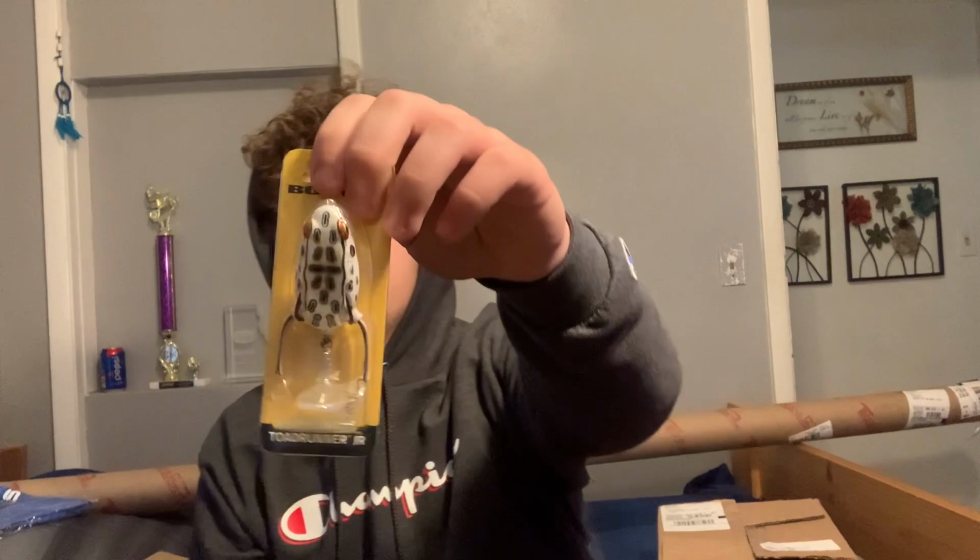And then I picked up 2 of the Booyah Toad Runner Juniors. At first, I didn't really like these frogs, but they kind of grew on me. The regular size, I don't really like that one. The Toad Runner Junior, through some tournaments in the summer, just to change it up, these were great. Instead of just your regular popping frog, popping it around, making some splash, or walking it through stuff, this was really great when you had patchy grass, or running it down a weed line. These were really great.